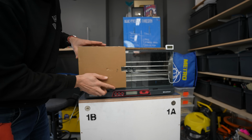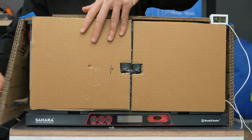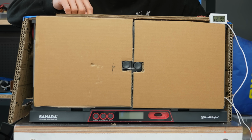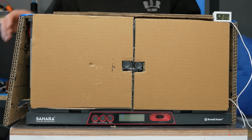So I covered it with 2-ply cardboard. It's basically the poor man's insulation. And the idea right here is basically to provide the machine with a more stable temperature over time, even when I turn the fan off, because the fan and the heater are connected in this. That's why this whole wacky contraption.